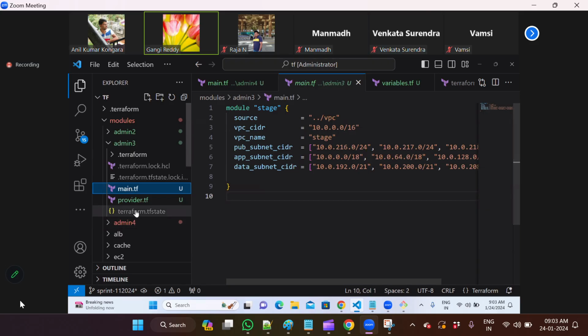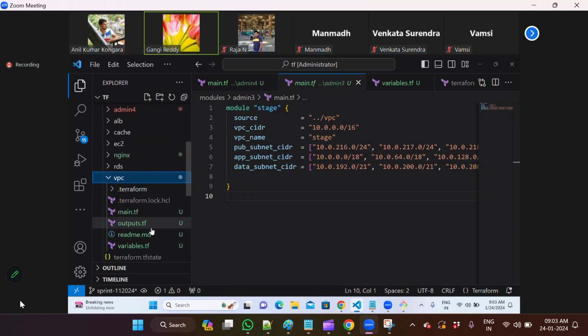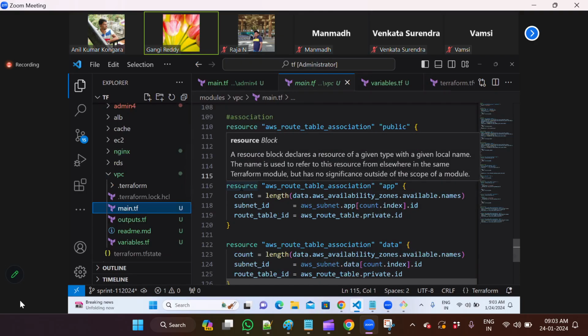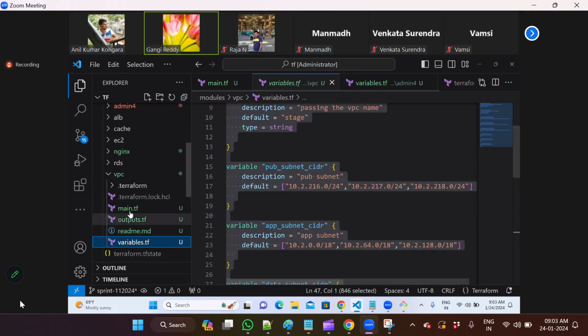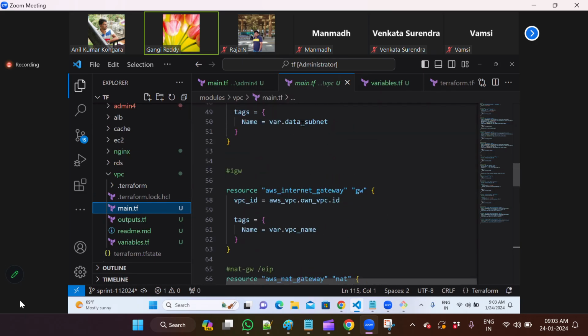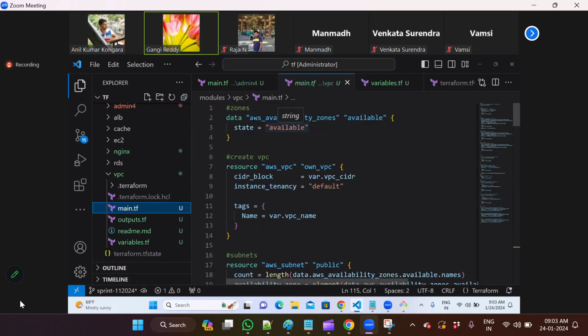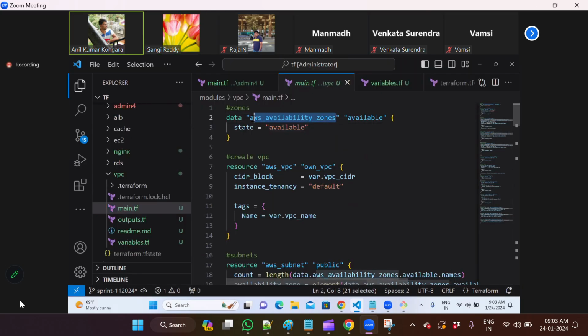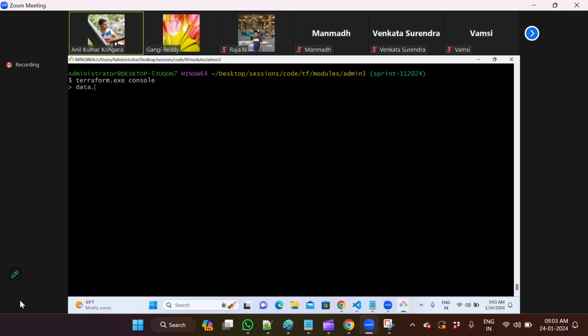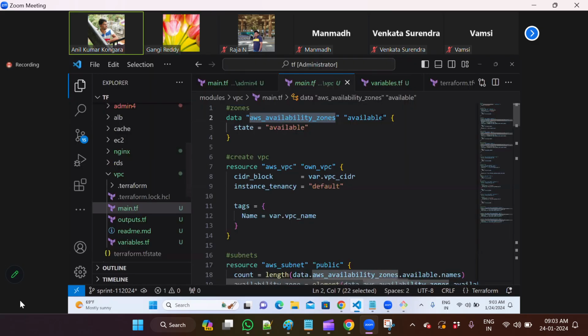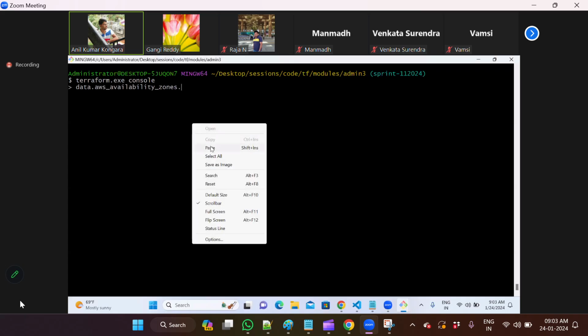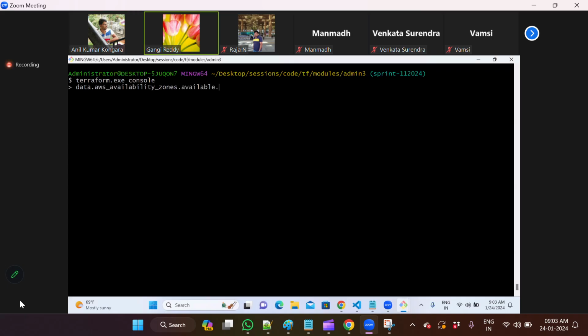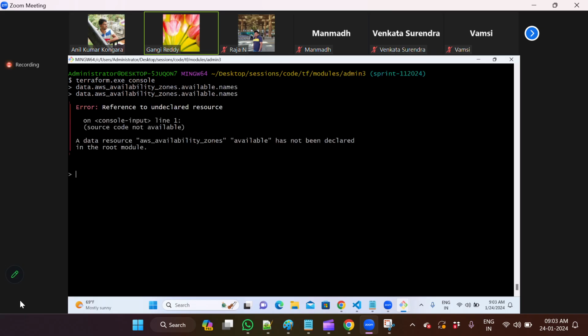Let me go here. I want to print a specific value to see whether it is coming or not. Debugging time. I can call like this: data dot, then the attributes, for example, names.